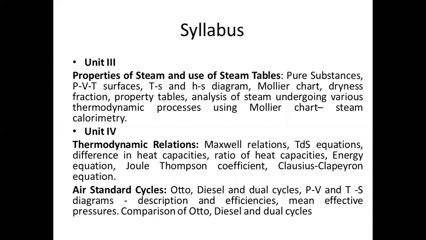And in Unit 3, we'll completely discuss about properties of steam and how to use steam tables while evaluating the properties of steam. Going into Unit 4, there are many relations in thermodynamics that have to be discussed, and all the things will be discussed in Unit 4. And also we'll discuss about different cycles like Otto cycle, diesel cycle, and dual cycle, and their PV and TS diagrams in the air standard cycles, which will be useful in further subjects like applied thermodynamics.